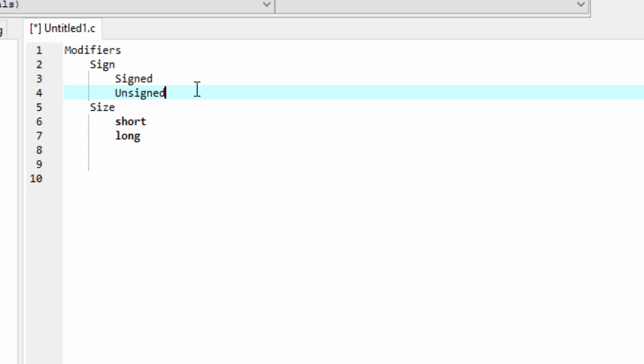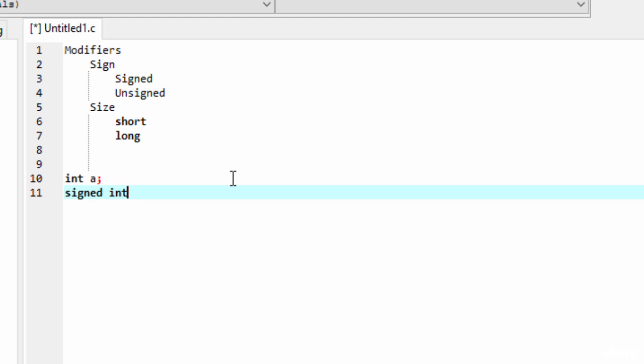So a signed variable means the value that you can store in a variable can be positive or negative or both. They are used with integer and character data types, like we have int a or signed int a. Both have the same meaning.